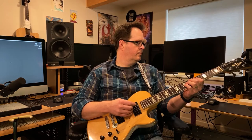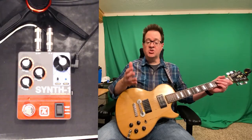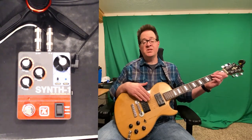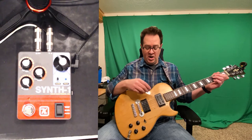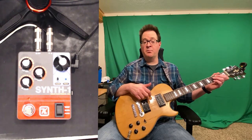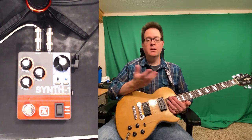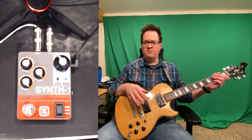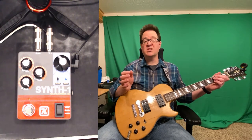So I guess the first thing we need to do is get this thing tuned up quickly. Can you tell I'm not a guitar player? As a side note, since the song is in F and I'm not a very good guitar player, I just tuned the string to F so it'll be easier for me to play a part — so I'm cheating a little bit. Electronics let you do that. Also, since this is completely monophonic, I'll probably only be playing one string because if you do more than one string it just gets weird.